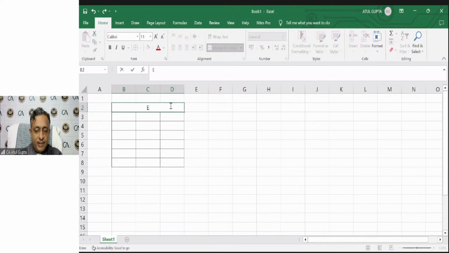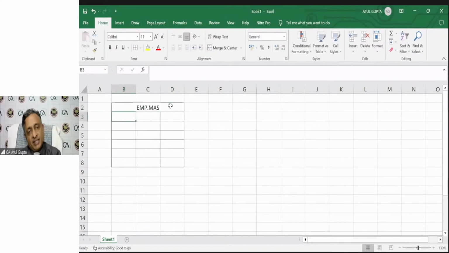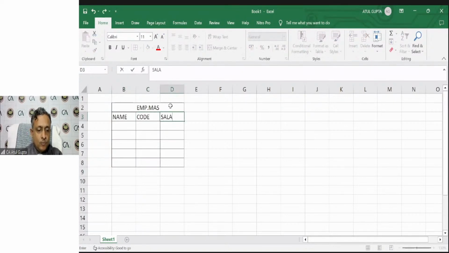The first data table I am calling employee master. What does it have? Name, code, and salary.